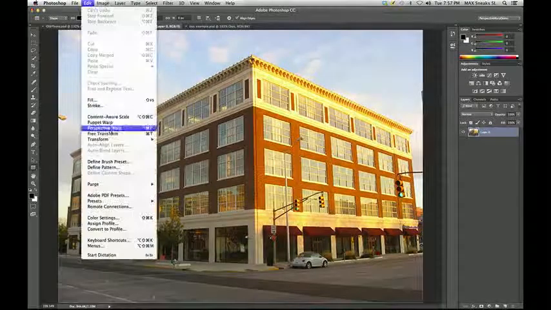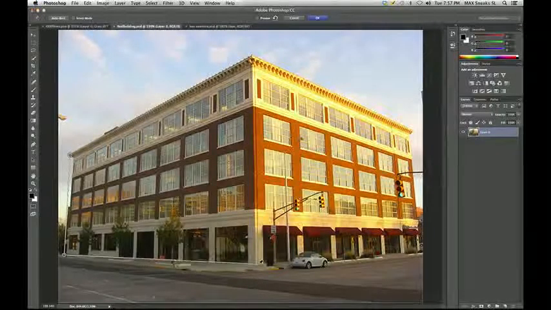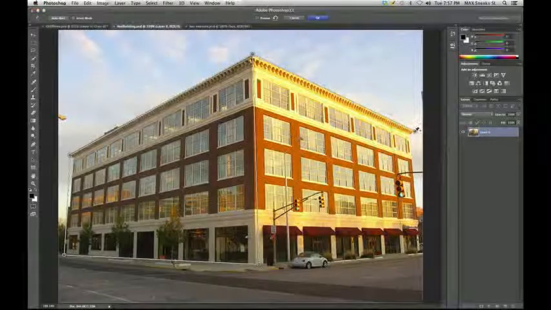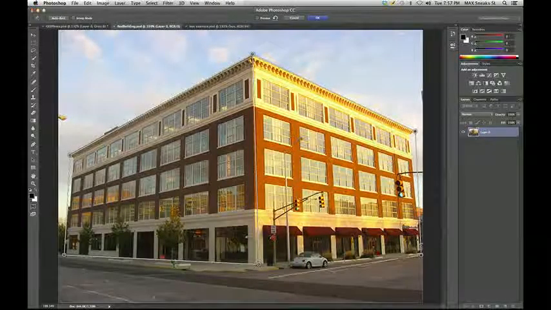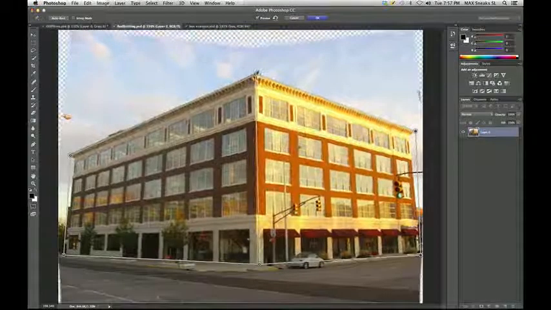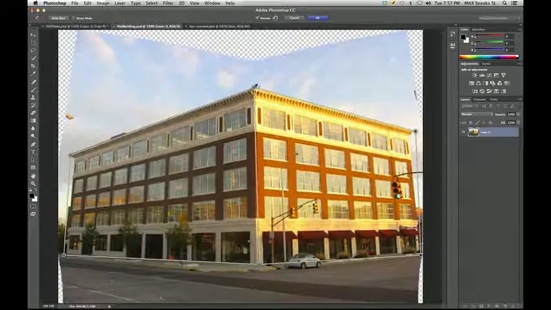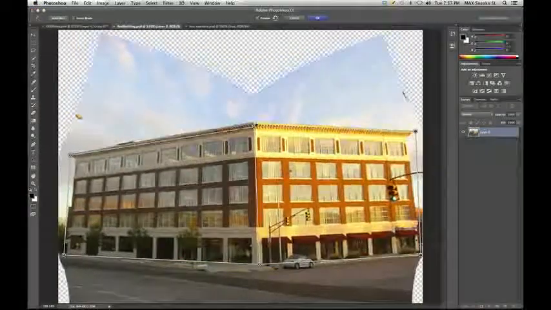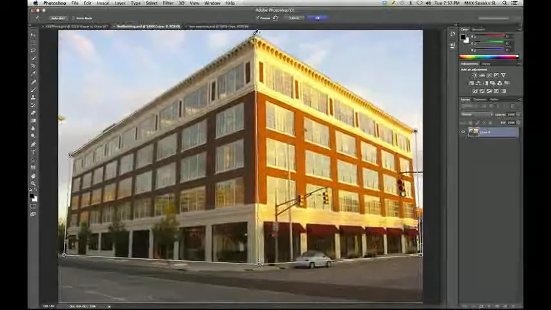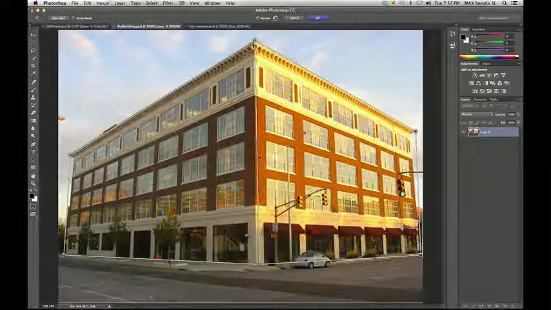So with perspective warp, I can lay down a few quads like this to indicate different planes in the scene. Here I'm going to put down 2 quads for the 2 planes of the building. And when I grab the handle, I can change the 3D shape of the building and the perspective. So I can make it more telephoto, or I can make it more wide angle. And we are keeping all the straight lines straight and planar surfaces stay planar.